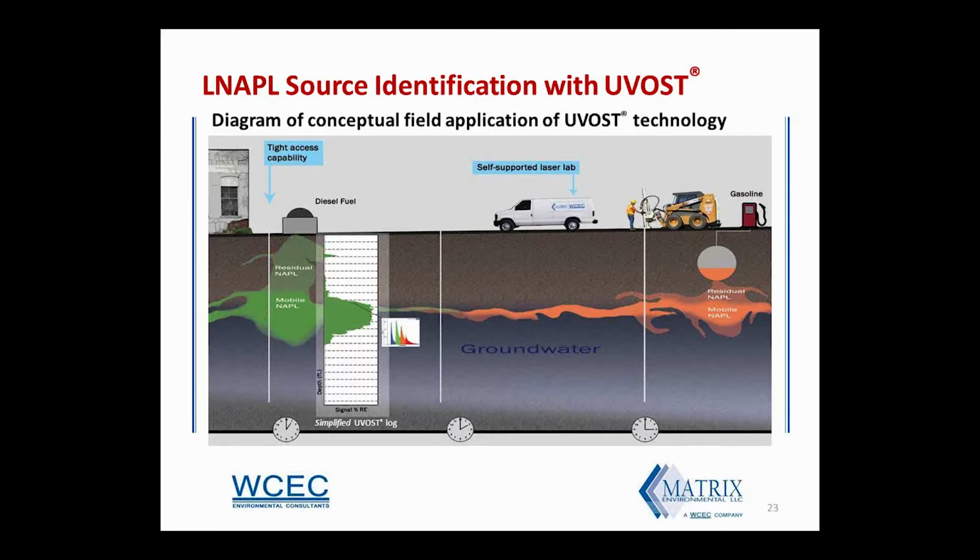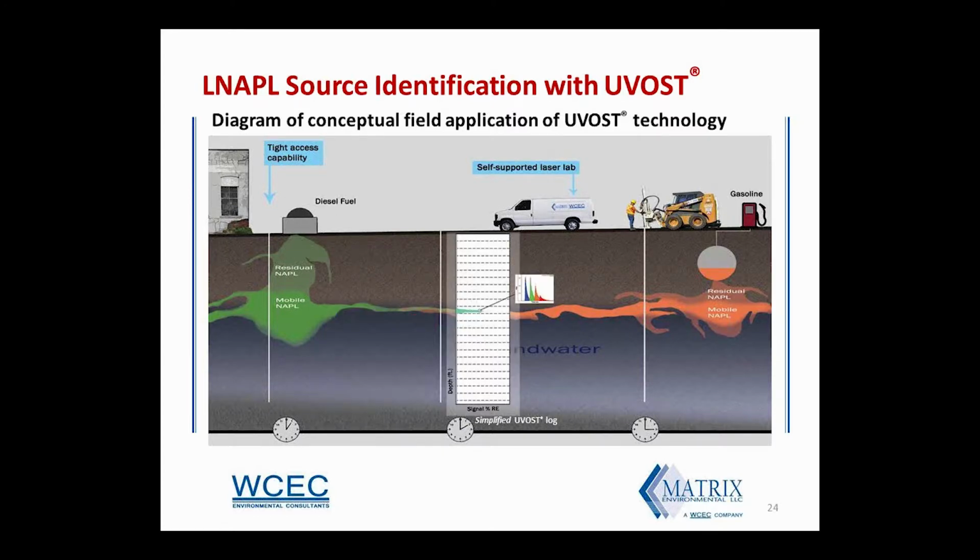As I mentioned when I showed you the example of a UVOST log, at any time during the investigation, the client can request a waveform callout from any sampling interval. And here you can see the waveform callout for the interval indicated by the thin little pointer coming from the callout box here. And on this example, we see a typical diesel waveform, and the calculated color from that waveform is represented on the log. I know it's very small, but that's that little calculated color I showed you earlier, and that's what's appearing here in the body of that signal response. And our operators routinely examine these callouts during the assessment so we can help our clients understand what they're seeing in the field.